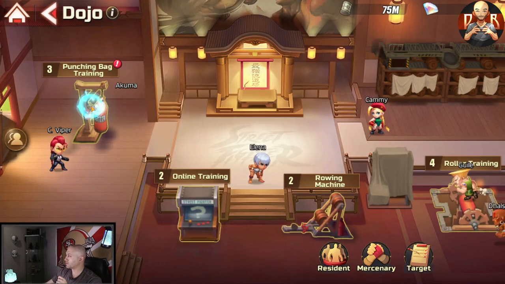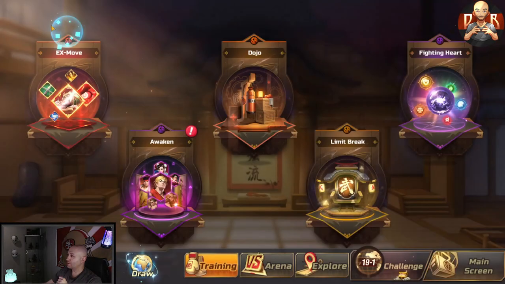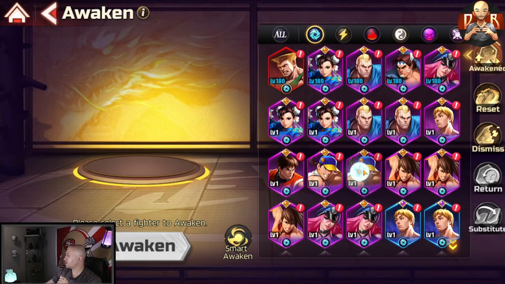Dojo here probably can unlock something else now. Yeah. Oh. Gives us more money. Let's do it. Okay. And then Awakening. Awaken Cody and Rufus. Okay, let's go back to Wind for a sec.